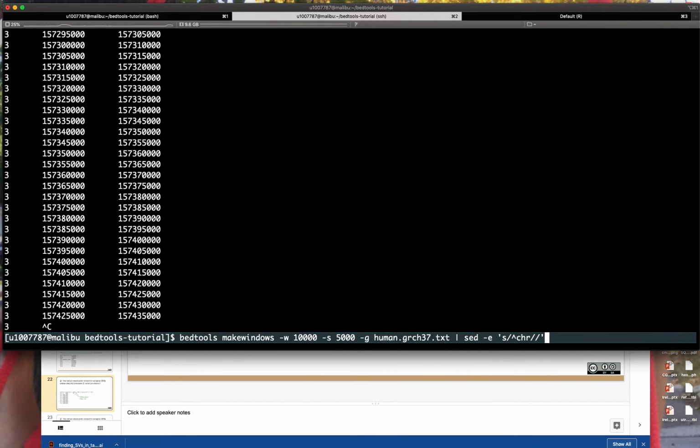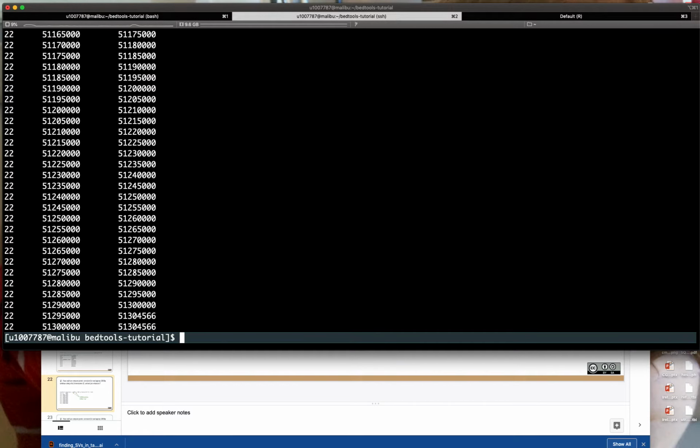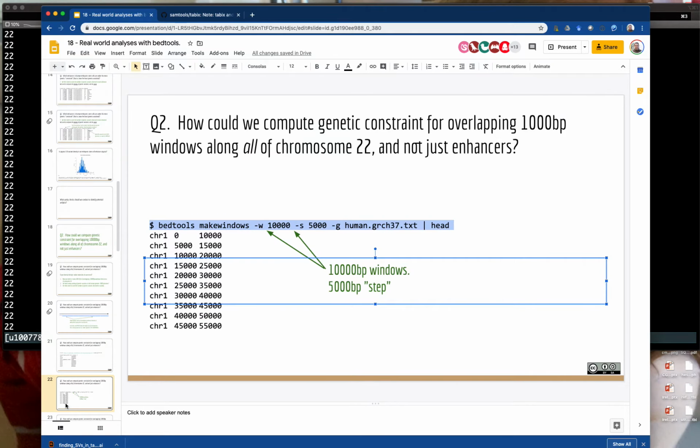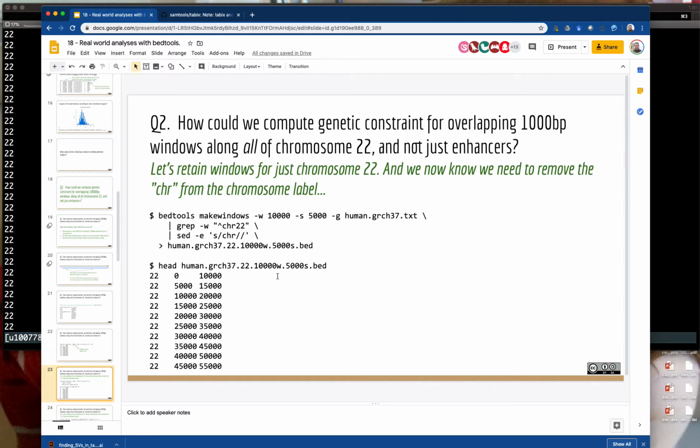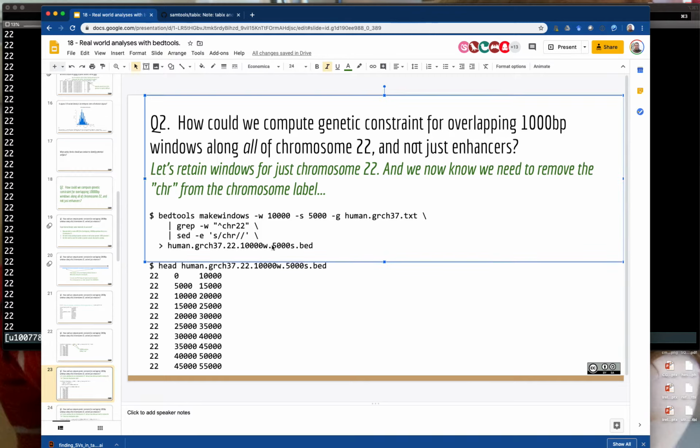And let's use our grep trick. Let's use awk. Okay, and let's make a file out of this. Looks like I did that there.